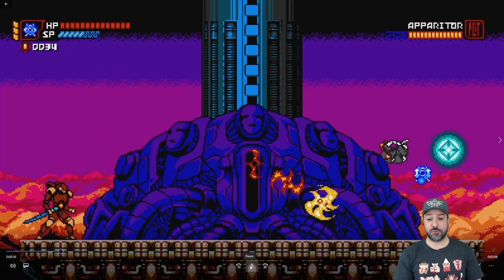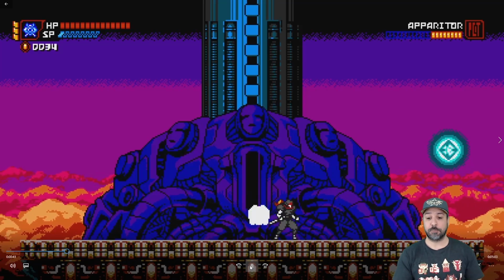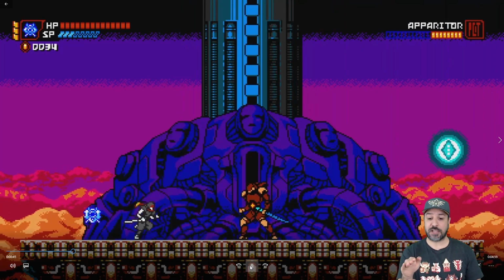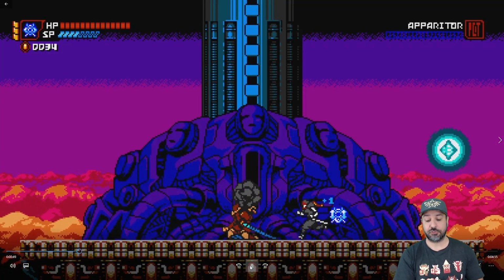Next phase again, you jump up, you unload your shurikens again before he jumps at you. You jump over his head. Now I'm getting the right to left. Same thing, you're going to dash slash behind him, and first phase is over, 0 damage.